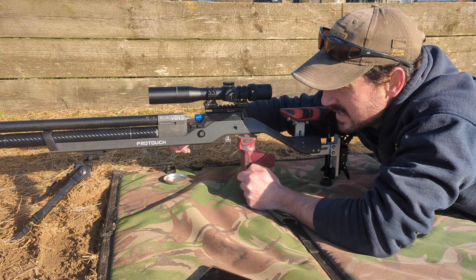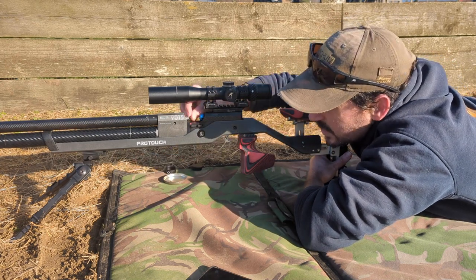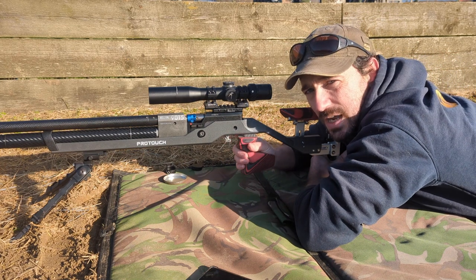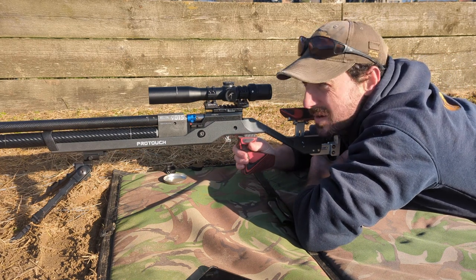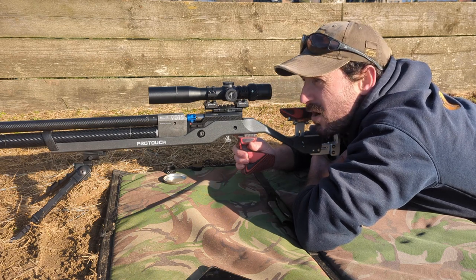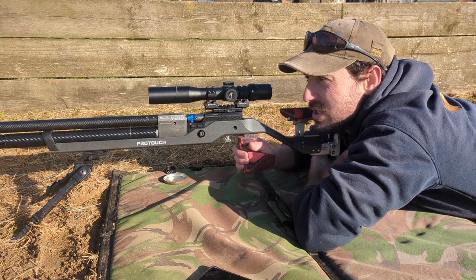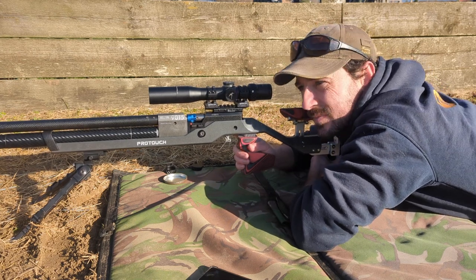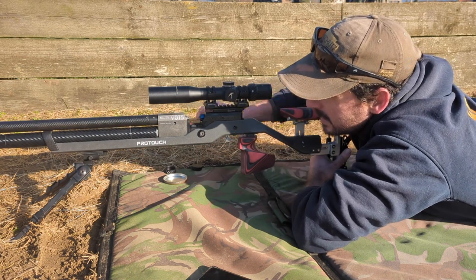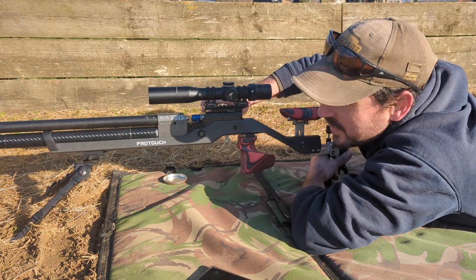First off we're going to get a few run through at 25 yards and see how they go. The first one came in at about the same elevation as the little JSB shorts, a little bit to the left, but we have got a bit of cheeky wind coming across. I gave the barrel a quick pull through — not a thorough clean, just to pull out any bits left from shooting pellets. Through my testing, if you've been shooting JSBs or a soft lead pellet first, it's not a bad idea to give it a gentle clean. These slugs make a big old hole in that paper and you can hear they make a big thud when they hit the lead lining.